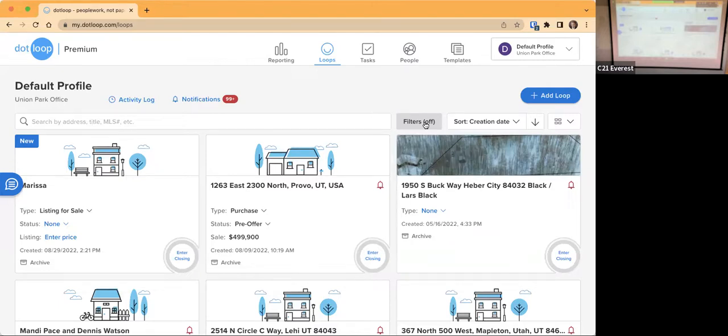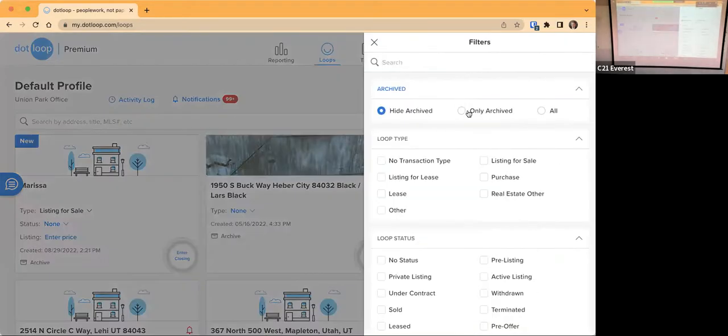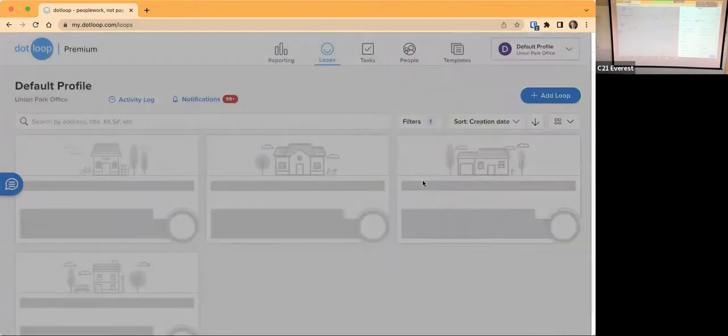Like I say, the only time I would ever do it is if for some reason I archived one and was like, oh, I want to go back and find that. For example, this is a townhouse down in Provo that I helped a friend of mine buy. I don't really ever see a reason that I would need it, so I could just hit archive and now it'll be there. But if for some reason he ever called me and was like, hey, I need a copy of the closing documents from that, is when I would maybe come back here and say, okay, show me only the archived.